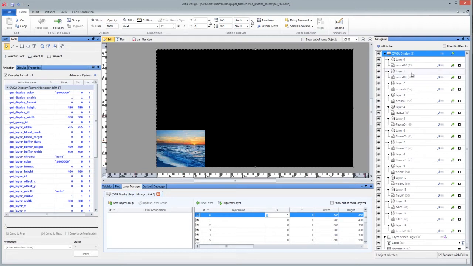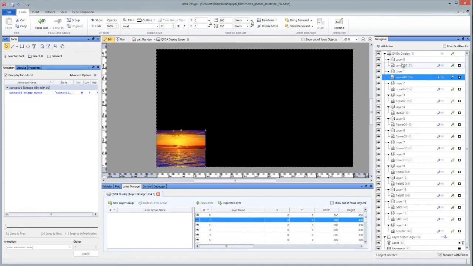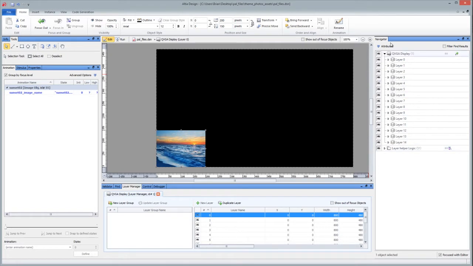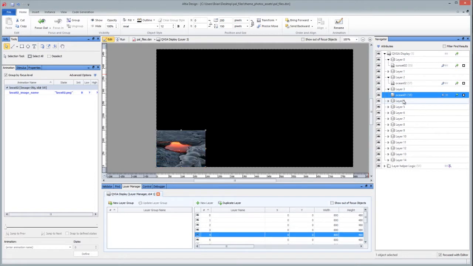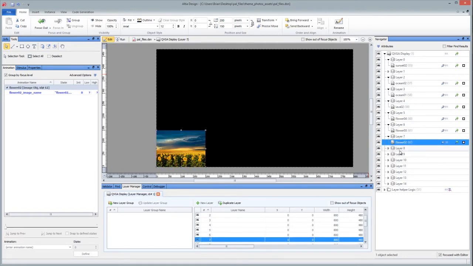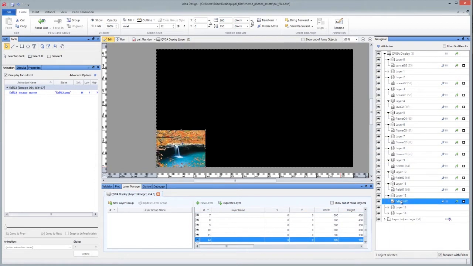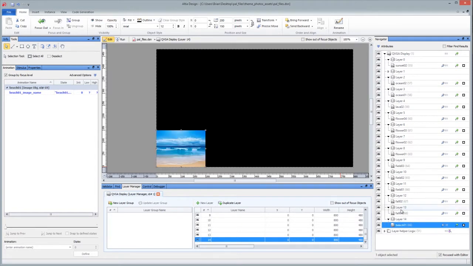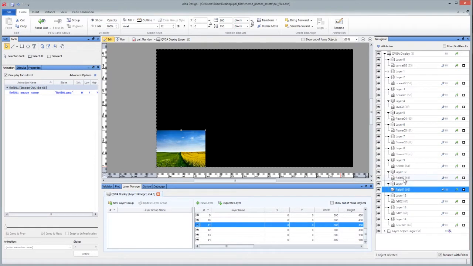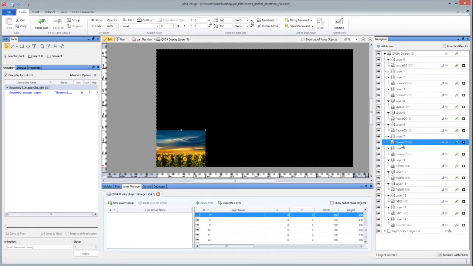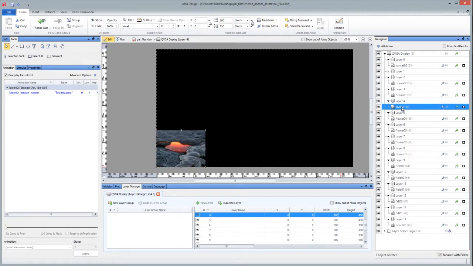Okay, so just for this example here, I've got a GUI, and you can see if I collapse all of this, this GUI has about 14 layers, I guess 15 because it's base 0. So 15 layers. Within each one of these layers is just a single photo, and we could imagine this being something like an icon row. You could slide these around using layer X, right? An icon row to select a certain background theme for your GUI, or maybe it's a photo gallery. The point is that every one of these has a large amount of colors, and so reducing to a single simple palette across so many different photos, you would definitely get color loss and dithering and bad results if you just tried to use a single palette.